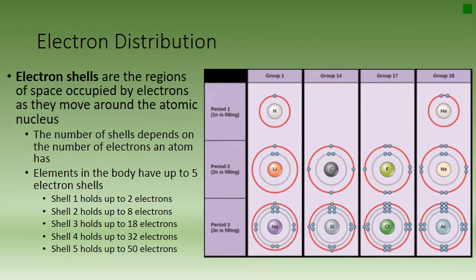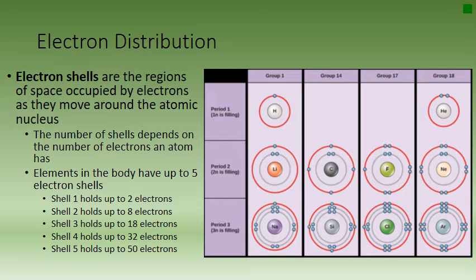Now on to the electrons, which is the only thing we really haven't discussed. The arrangement or the distribution of electrons is critical to the chemical behavior of any given element. In the most basic sense, the arrangement or the distribution of electrons is described by the shells they occupy. Quite simply, shells are regions of space occupied by the electrons as they move around the nucleus. This is a very simplistic view, but it works well for us.